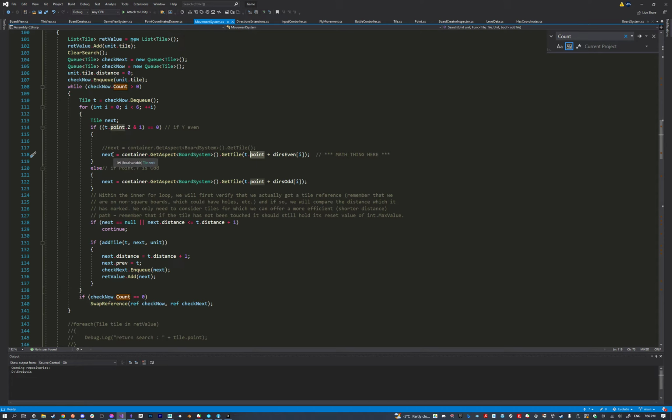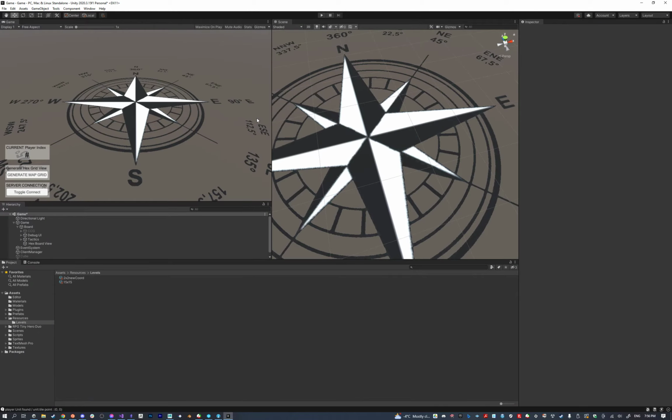Because that tile refers to a specific tile that's going to be in a dictionary using that point as its key pair. So if we start looking using the points, the problem is I'd rather be using the hex grids.